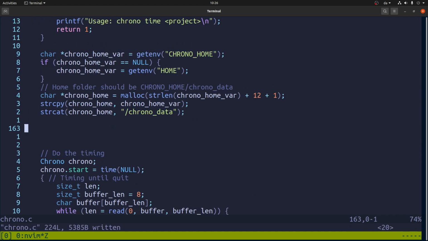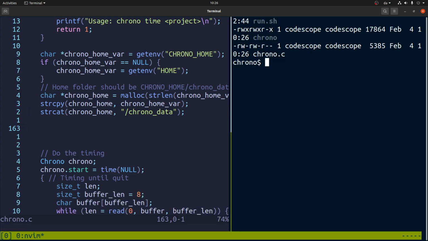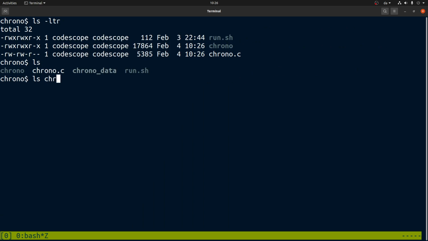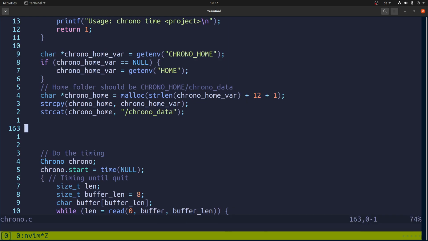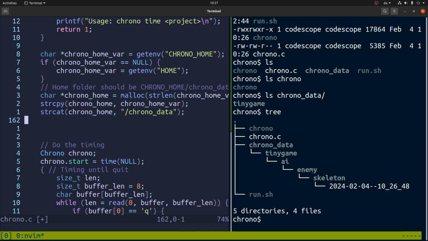So now if we run this, it should do something. So now we have Chrono data, and in there's some stuff: tiny game, AI, enemy skeleton, and then some time information there. So that looks correct.